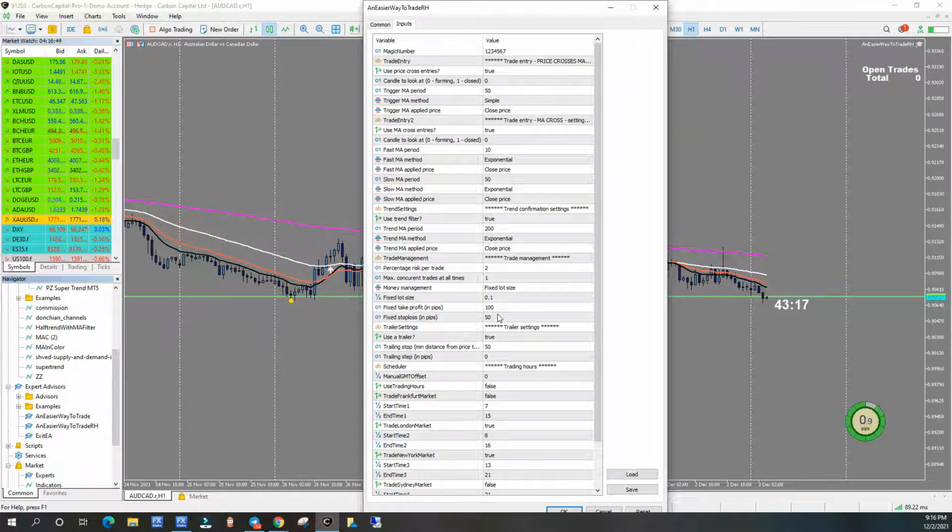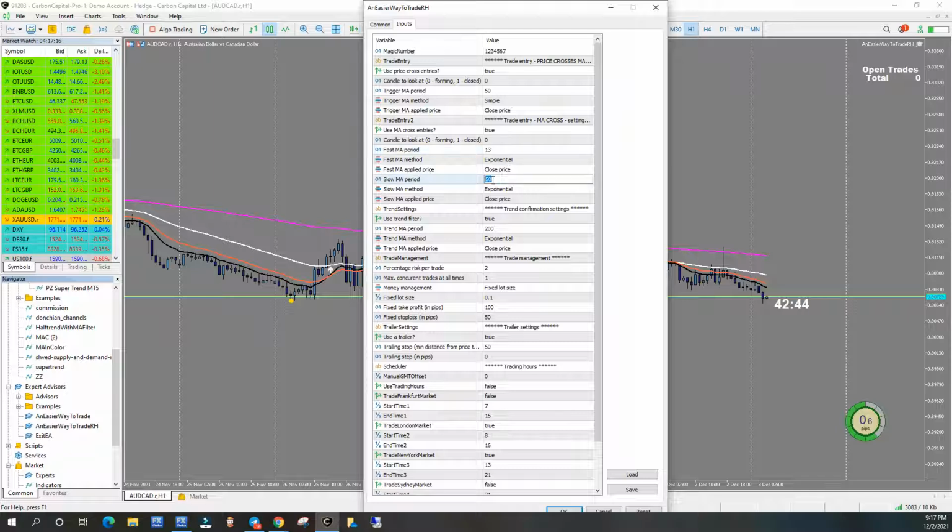You see that right here. Where's my trend? Trend filter right here, Trend MA 200. That's what I want. My trigger is the 50 white. That's up here. The only ones you're going to probably have to change are the 13 and 21. My fast EMA is the 13. My slow is the 21. So my fast MA, I change that to 13.